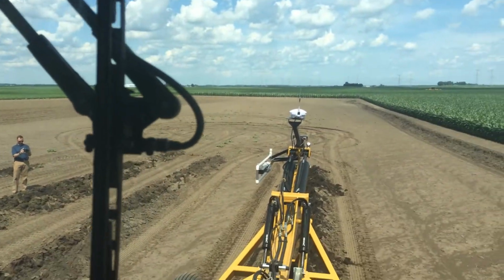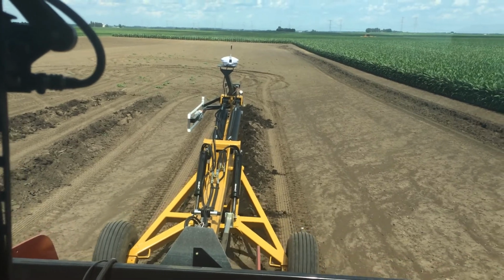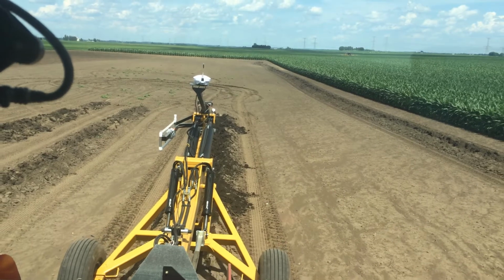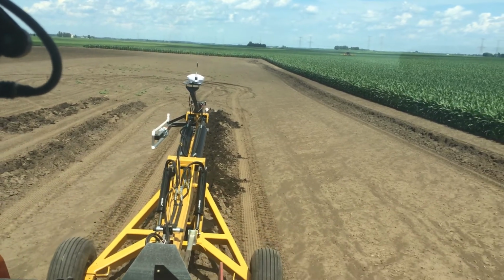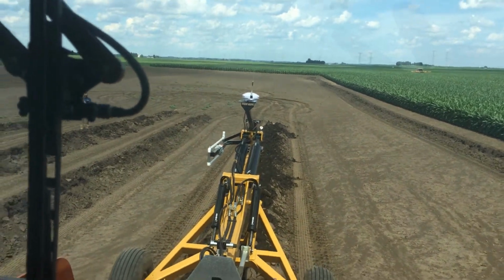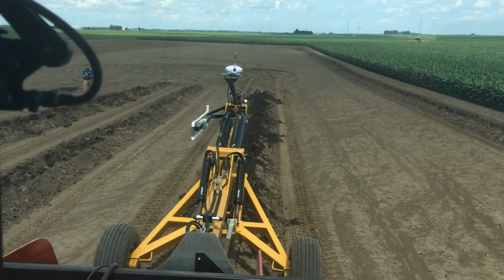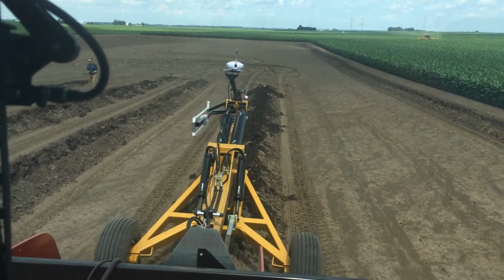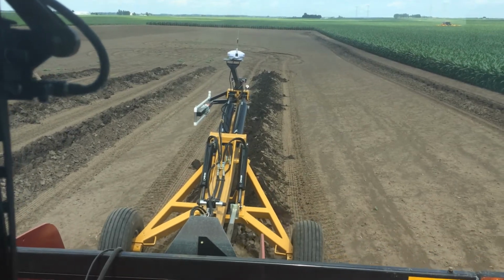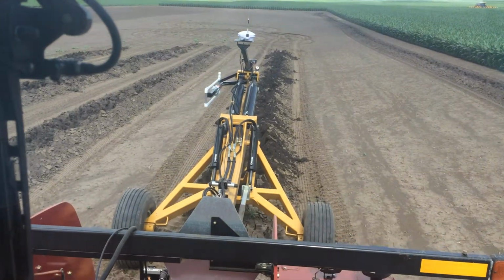Got a little video of that plow doing some work. We've got the camera mounted on the side right now, and the one thing that you'll notice as we're going down through here, it doesn't adjust pitch much as we're going up through here. This is a pitch plow. Those wing wheels on the side do nothing for grade control. All they do is keep the plow upright. As we're going down through here, the cylinders extend or retract, changing the pitch of the plow. As it does that, it rides either up or down in the soil profile.